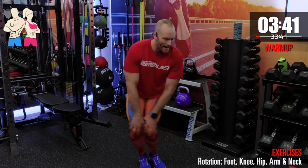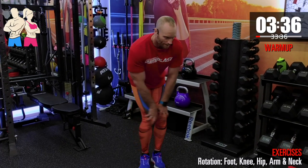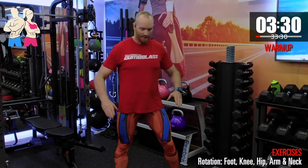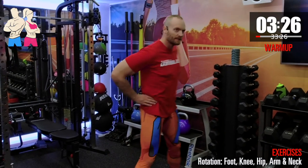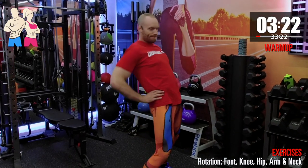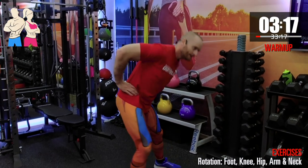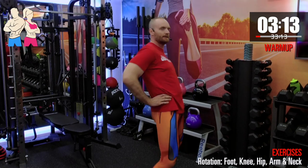Next up, we got the hip. Yep, feet out to the side, hands on your hip. Make some big rotations. And the other way around.